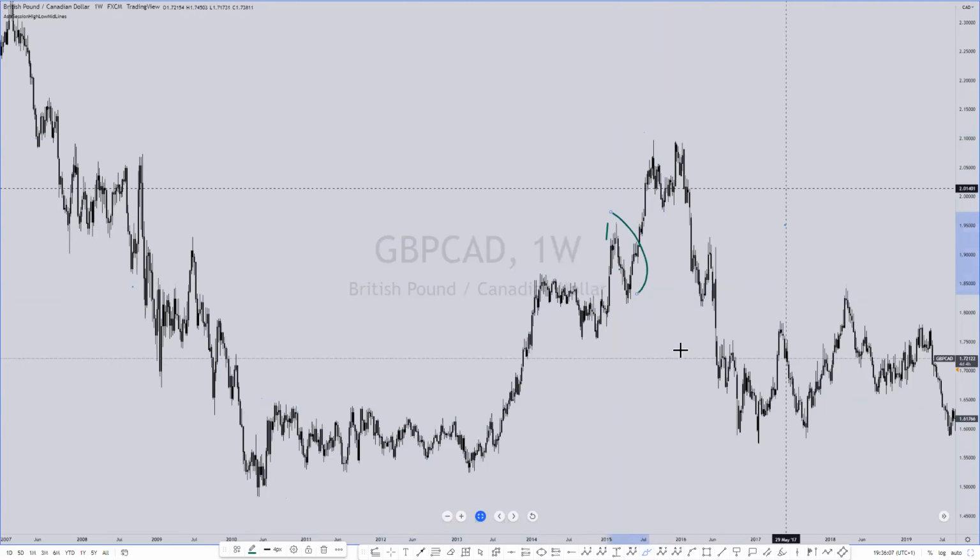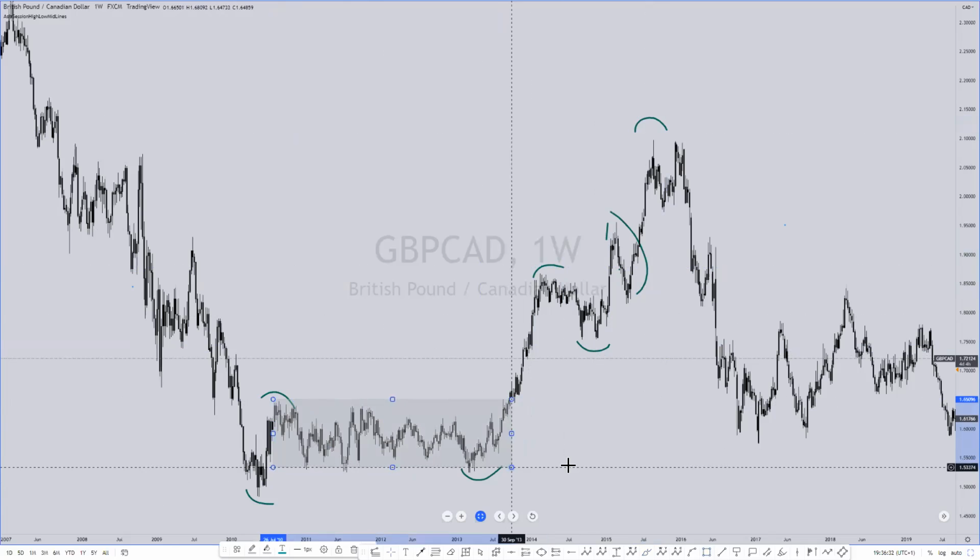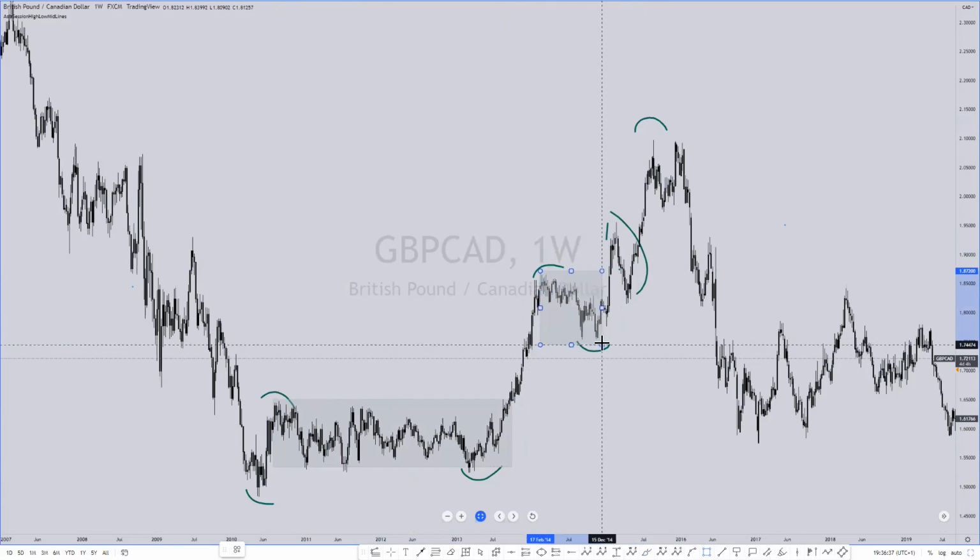You understand why I said I won't use this as the weekly structure. Is that understood? So majorly our weekly structure is this low to this high, this low to this high, then this low to this highest high. That is our weekly structure. So the internal structure one, which is this guy here, is a daily structure. Internal structure two, which is this guy here, is also a daily structure. So those are the two daily structures that we have.